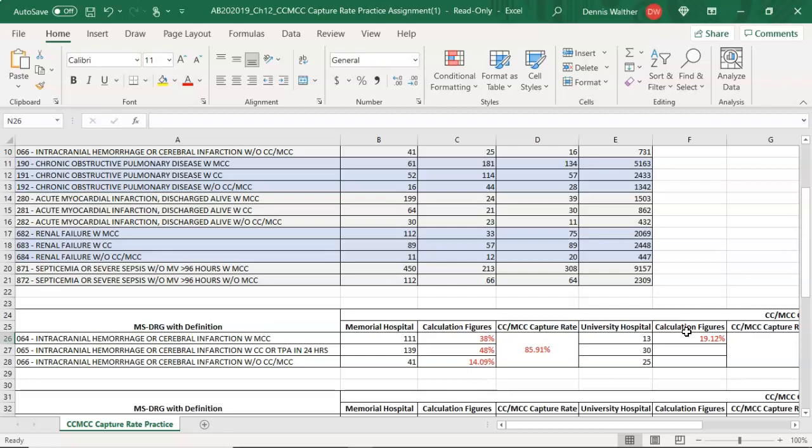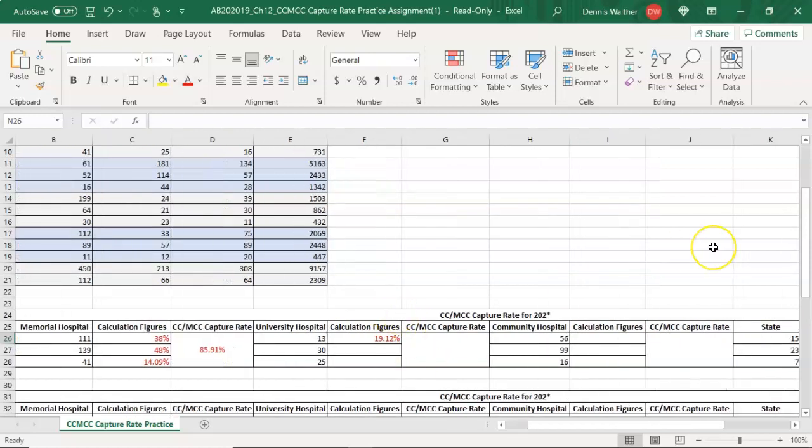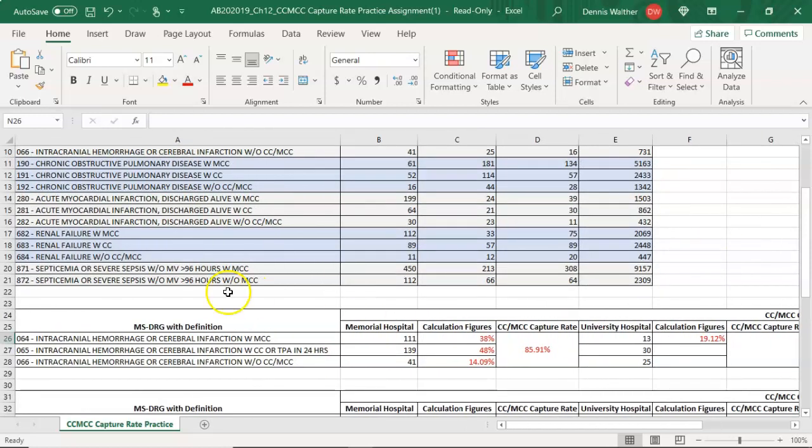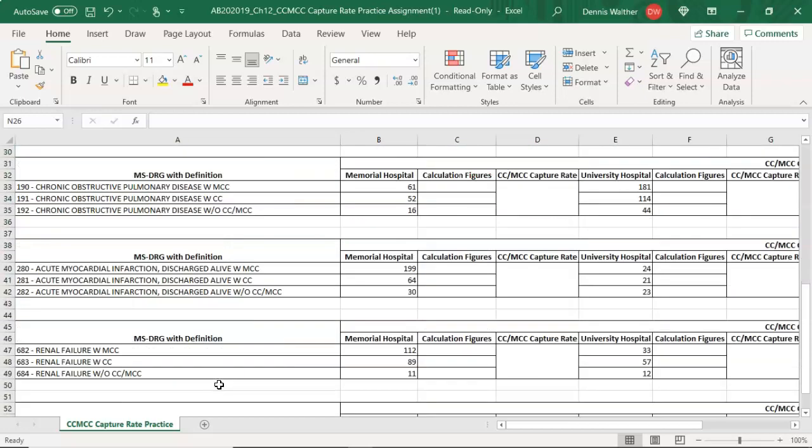Now, once you complete that, and save often, don't lose your data. Once you finish the calculation for one hospital, go ahead and go up here and click save and save your data. Don't lose it. Of course, I know we ought probably have auto backup, but I remember when there was no such thing as auto backup, so I just save it. So you're going to do that for each of these DRG families.